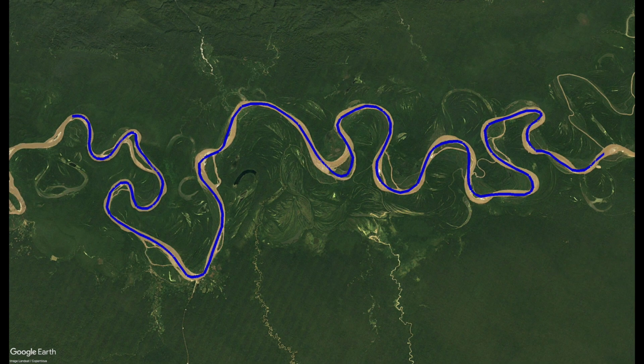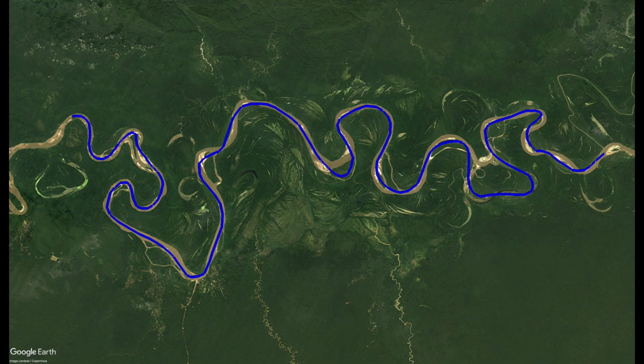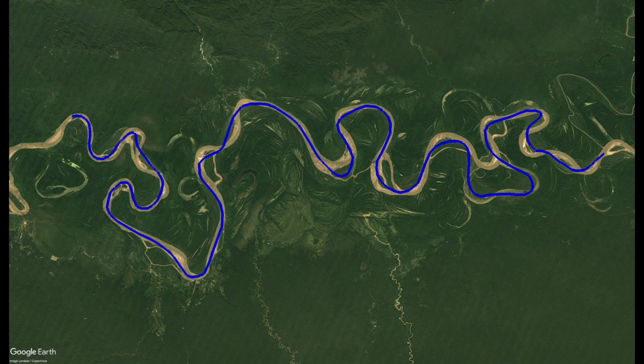Here it is in 1991. Notice this tiny little channel right here. So just 1 year later, in 1993, we see the entire river has taken the path of that small channel. We call that a chute cutoff because it cut off the big meander loop. Just 3 years later, in 1996, we see another example of a small channel which will become a chute cutoff.